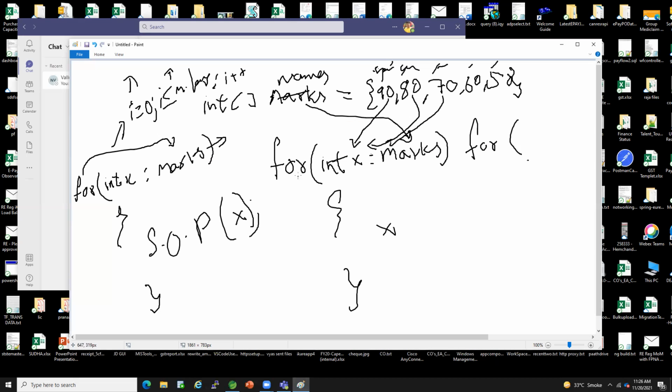Sir, how do I give the extended for loop for a string array? For string, any variable, var of type colon marks or names, whatever it is, names. Correct. The only difference is that we are directly passing names to the for loop, so that for will understand what values are inside this particular names.